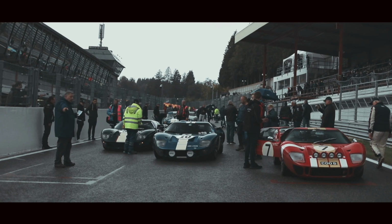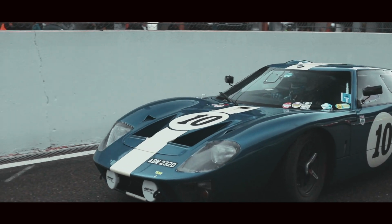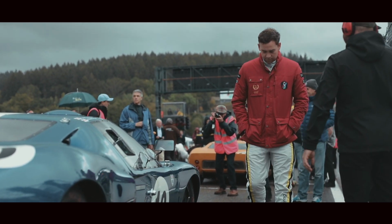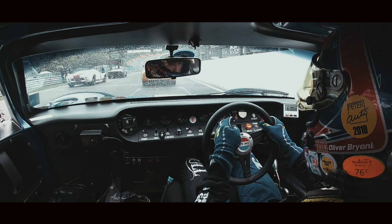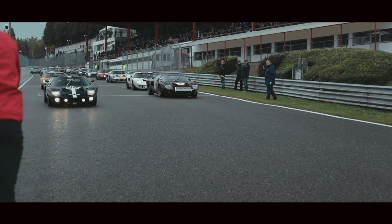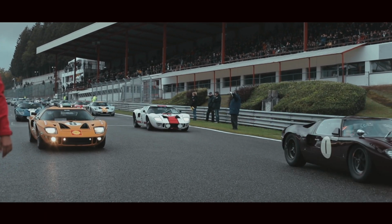Fortunately, as the race neared, the weather cleared, and the rain looked like it was set to stop, for the time being at least. There were just over 100 cars on the grid, and once they'd all lined up, they set off for the rolling start, as is often the procedure in historic racing events. Organisers opt for this because it's safer and more mechanically sympathetic to the cars. However, because it's wet, we had to do an additional sighting lap.